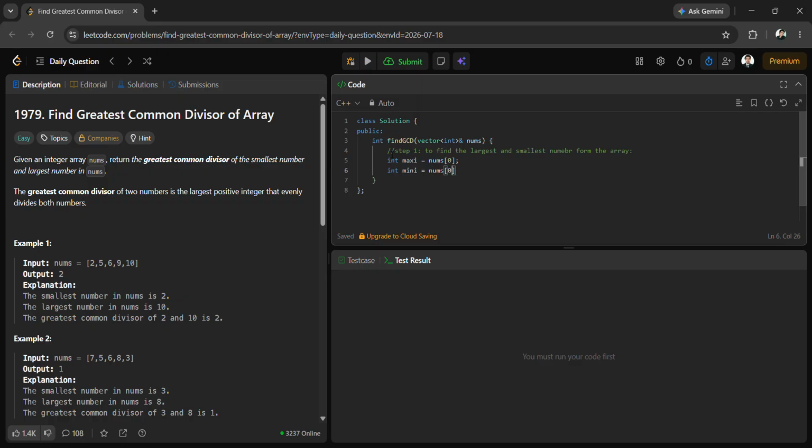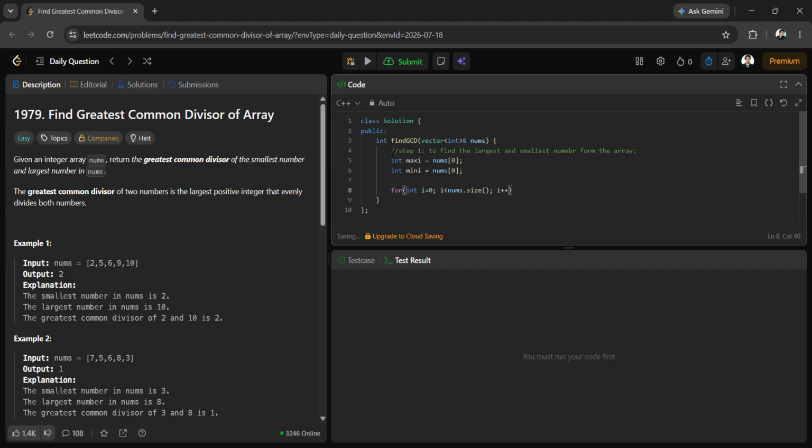Now I need to traverse the array: for int i equal to 0, i less than nums.size(), i plus plus.